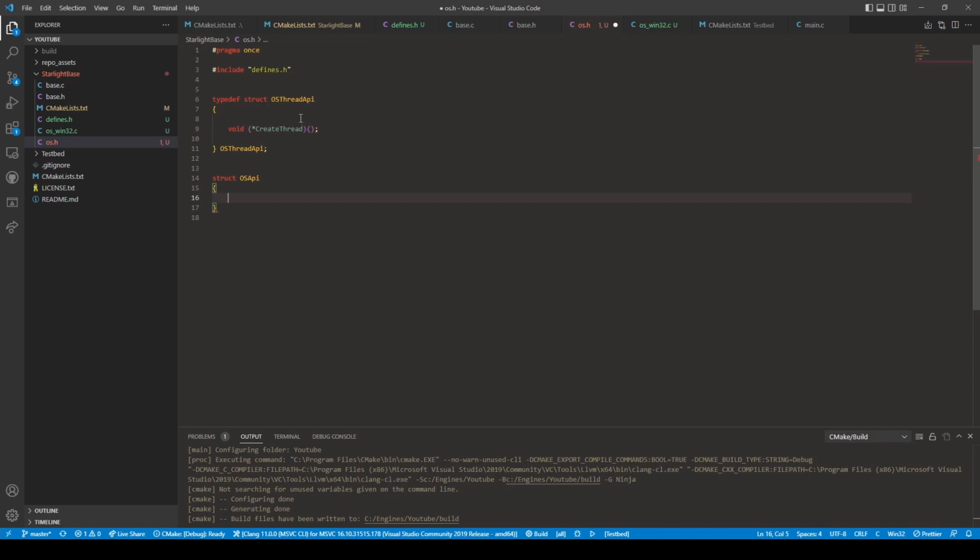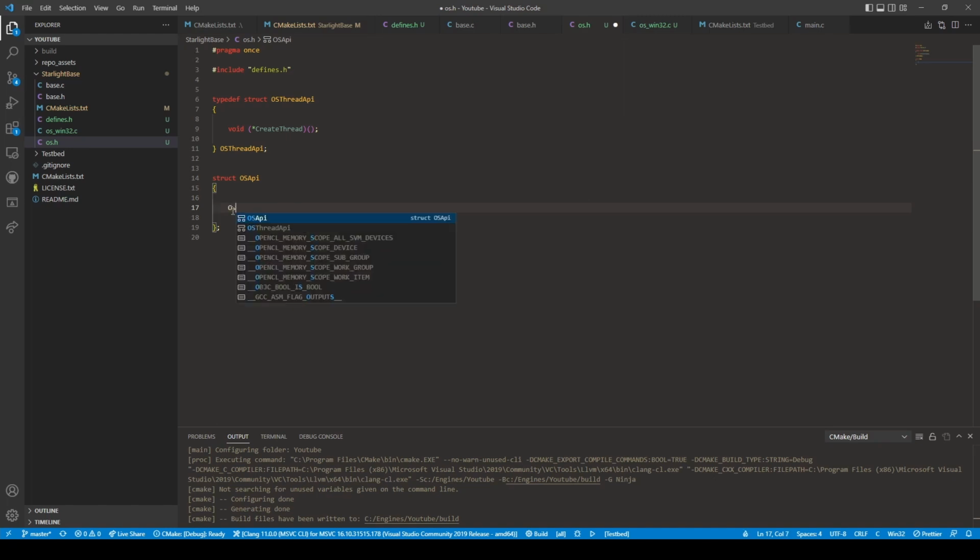So that's what we're going to do, even though we're writing files in C. If you're writing along in your own projects, feel free to do whatever you want. So we will have a struct OS API, and how this will work is this will include our other APIs.